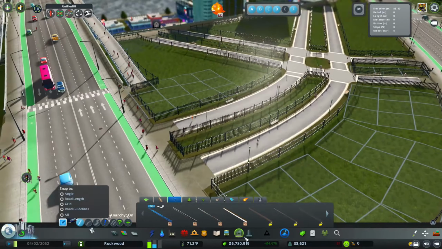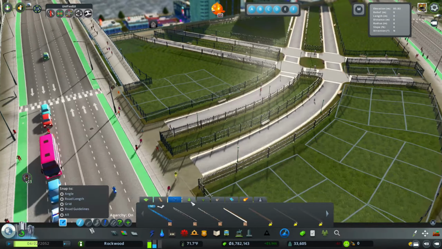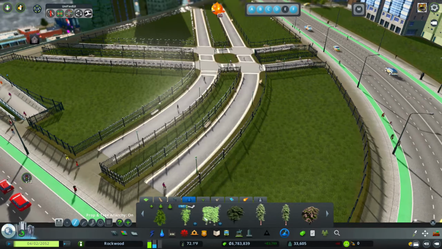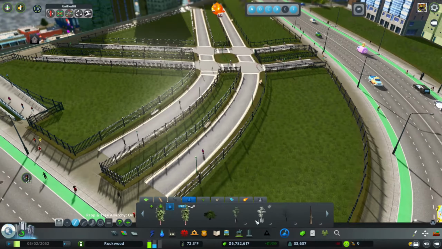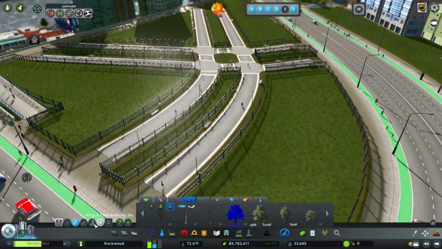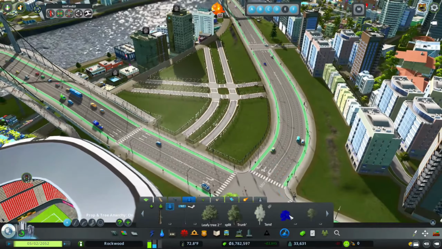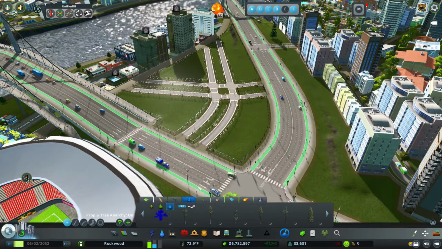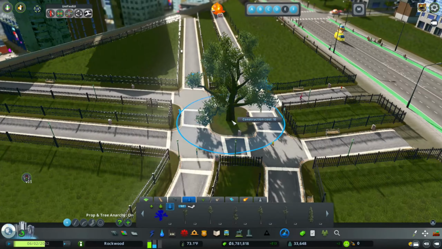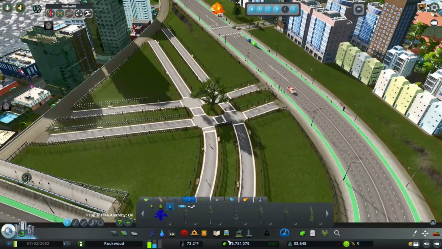And so there's a couple things that we could do. I think first off, we want to come into trees, and I want to do something probably pretty big right there in the middle, but also something that looks good. Maybe a unique tree of some kind. We shall see what we come across. Yeah, there you go. I think this is cool. It's got a lot of character. Perfect. It's kind of a little centerpiece of our park.